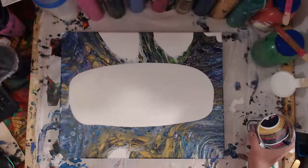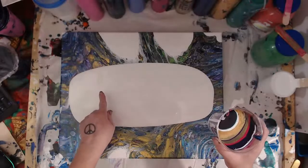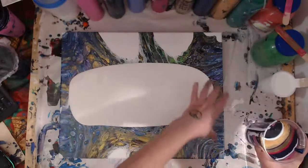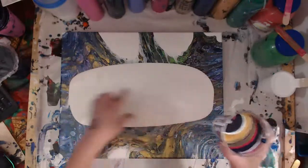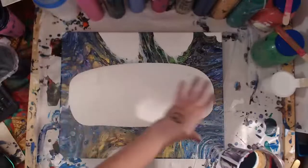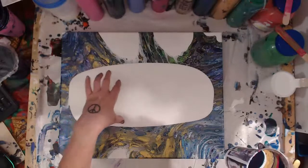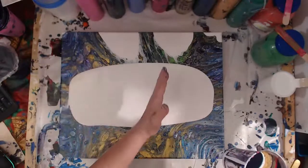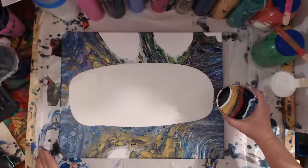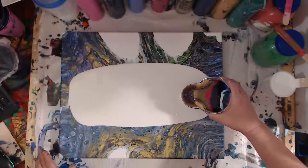Okay, there we go. So what I'm going to do is come this direction, and when I hit right about here, I'm just going to stop and do a wriggle pour. I love the effect that she got from pouring, instead of pouring this way and dumping it out that way. But she didn't go back like I did, because I kind of moved back across. So I'm going to move back across a little bit, but not as much as I did last night. I just want to see if I get those lines again, because the lines were really frustrating me. So I'm thinking it was maybe the paint, possibly. So I'm just going to do a straight pour.